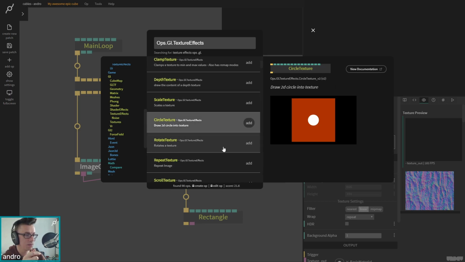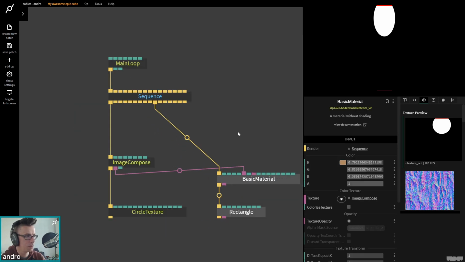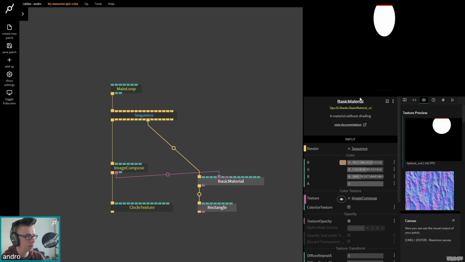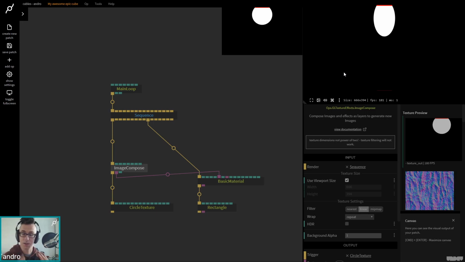Let's look for this. Let's start with a circle. Yeah, let's add this. And let's move this a little bit over here. So now we've got this circle there, okay? And look at this, it looks stretched. That's weird because if I look at this, it doesn't look stretched. Well, this is the canvas, right? It's got a resolution, it's got a size, which right now is 666 by 394.